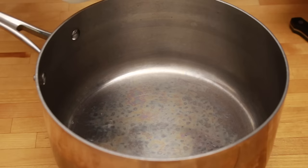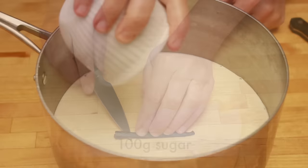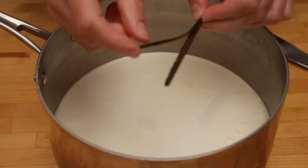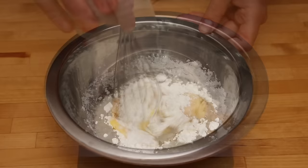We'll start with the pastry cream because it needs to chill in the fridge for several hours. If you want to make your life easier, make it the day before. Set a 2 to 3 quart pot on the scale. Add 242 grams of milk, 242 grams of heavy cream, and 100 grams of granulated sugar. Cut half a vanilla bean lengthwise and scrape out the seeds. You can replace it with a teaspoon of vanilla paste or extract. Add the bean and scraped seeds to the pot, give it a stir, and set on the stove over medium-low heat. Place 2 large eggs and 32 grams of cornstarch in a small bowl and whisk until completely smooth.